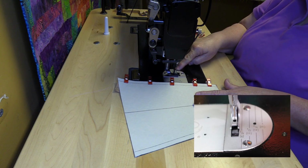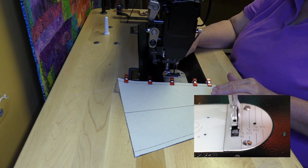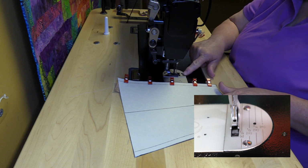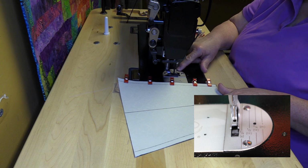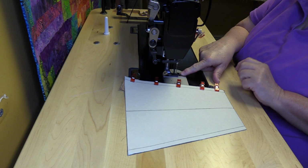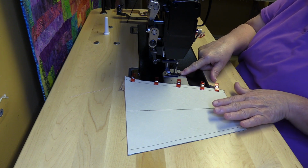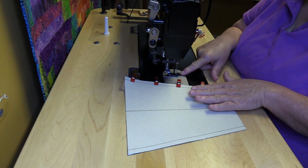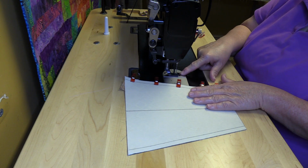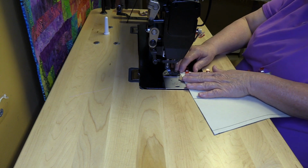Right here on the throat plate, there are some engravings that you can follow along for your seam lines. So the engravings are at 1/4 of an inch, 1/2 of an inch, 3/4 of an inch, and 1 inch. Right now, the foot that I have on the machine is the one that comes with the machine. Sailrite does make some other feet, and I will be demonstrating one of those a little bit later on, and they are very easy to change out. So I'm going to get started right here with this seam.